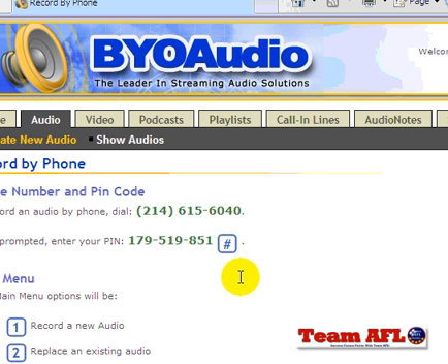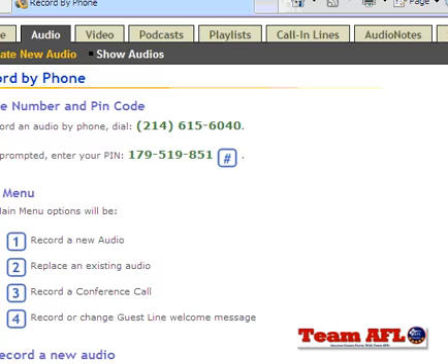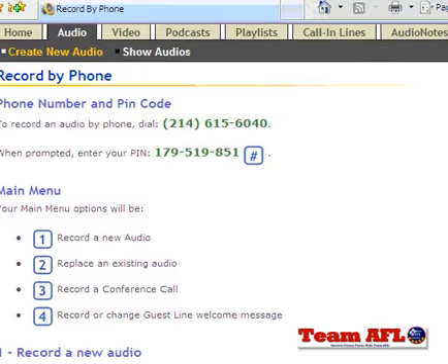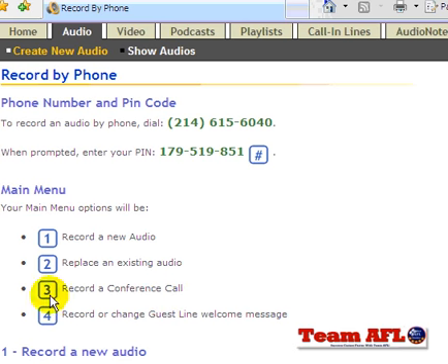So let's say, for instance, you wanted to record a conference call, something that's going to have hundreds of people on it. All you do is you dial into your number, enter the PIN, hit the pound key, come down here and select 3 to record a conference call. If you select anything else to record a conference call, your conference call has the beeps and the chirps and all sorts of things going on in the background, and number 3 is set up for that. Now, as soon as you press 3, you're going to hear an automated teller start talking about how, when the recording ends, you have to press this or whatever. Just hang up the phone when the recording ends and you're done.